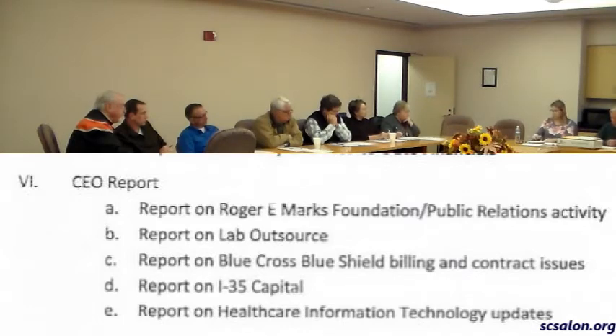The first step we took was to ask CPSI — or Evident, as they're now called — to come down and do an analysis of where we are with CPSI, what the utilization of it is, and what the potential is to increase our utilization of our electronic health record. They did that, and their estimate is that we're using it to about 70% efficiency. If we used it to its fullest potential, we could increase utilization by 30%.